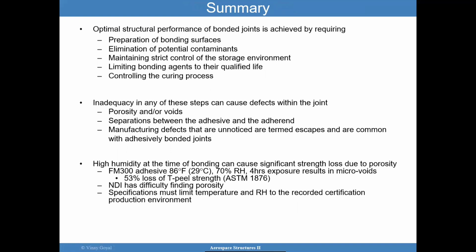And in summary, this is not a summary of the whole course, because we're still probably 25% done. But optimal structural performance of bonded joints is achieved by requiring preparation of bonded surfaces, eliminating contaminants, restricting the environment by control of the storage environment, but also restricting particulates that could be occurring in your facility, limiting bonding agents to their qualified life, and controlling the curing processes. Inadequacy of any of these steps can cause issues in your bonded joint, and it can go unnoticed until it's too late.